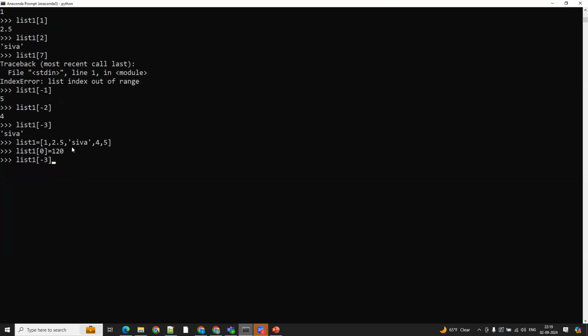And if you try to print the list and see here, type I'm removing here. If you try to print this one and see what is happening, 120, 2.5, Shiva, 4, 5, you're getting. That means I am able to modify the elements in a list.